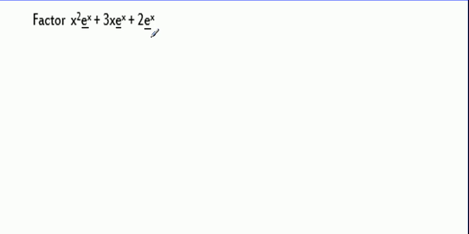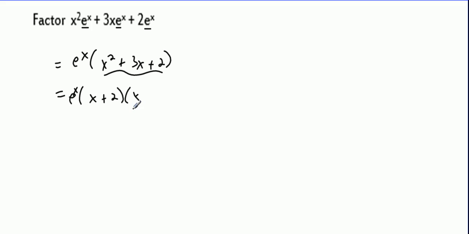You want to recognize the common factor of e to the x here. Right, we had one like this earlier, right? And then we want to factor this. This is a quadratic, a trinomial. 2 times 1 is 2, and 2 plus 1 is 3, so we can bring this all the way down to this, and this is a much more usable form than what we started with. It'll be a lot easier to find the zeros. Now you'd basically be looking at them rather than staring at that e to the x original expression.